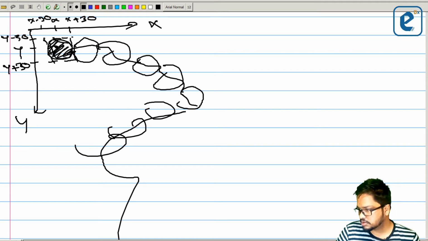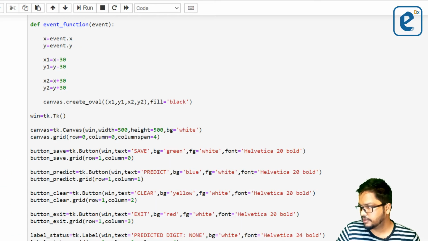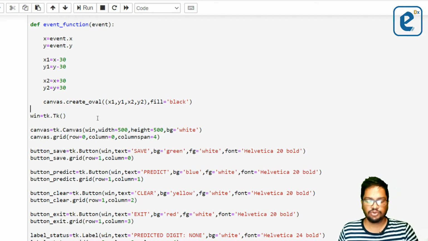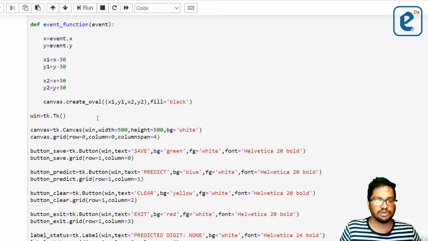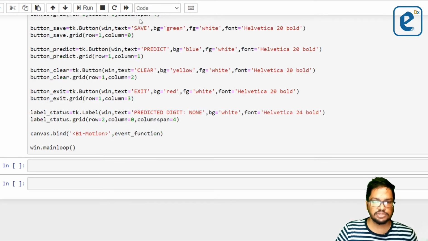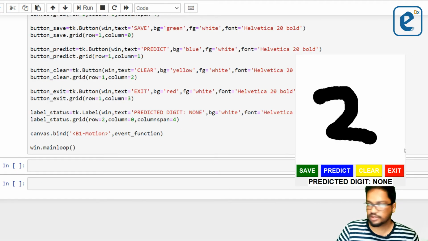So that's actually how we create the canvas. But the thing is, we can't get this canvas object into a numpy array. We need an image, and an image is a numpy array, you know. We can't get this canvas into a numpy array. Now this is what the user is going to see.